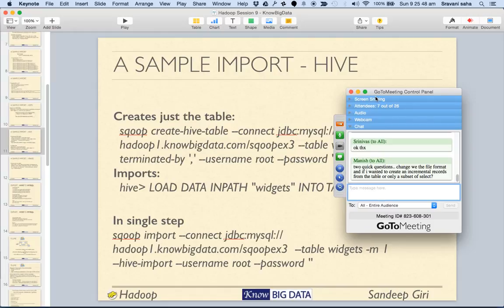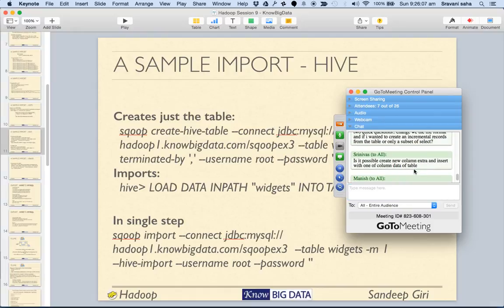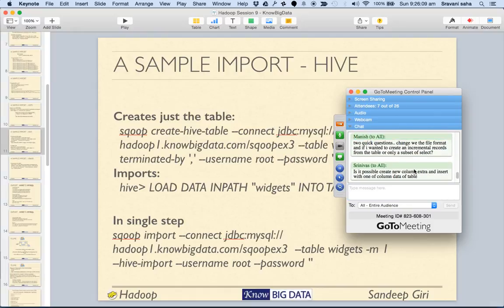Now Manish's question is, can we change the file format, and if I wanted to create an incremental record from the table.